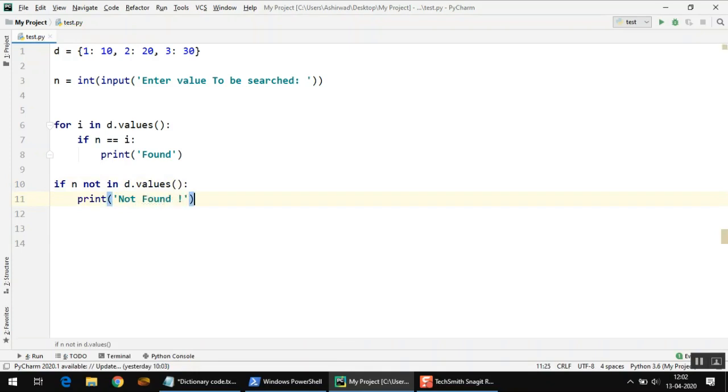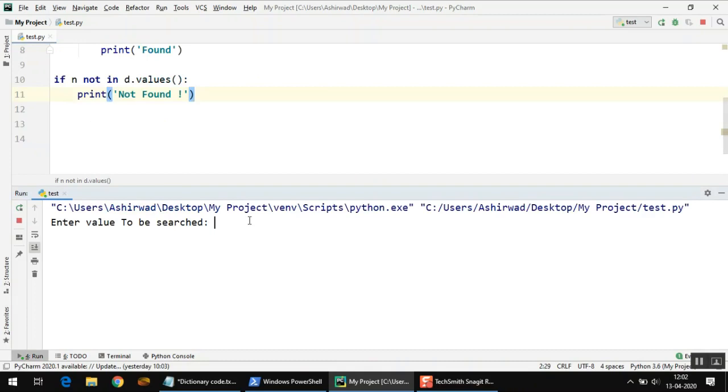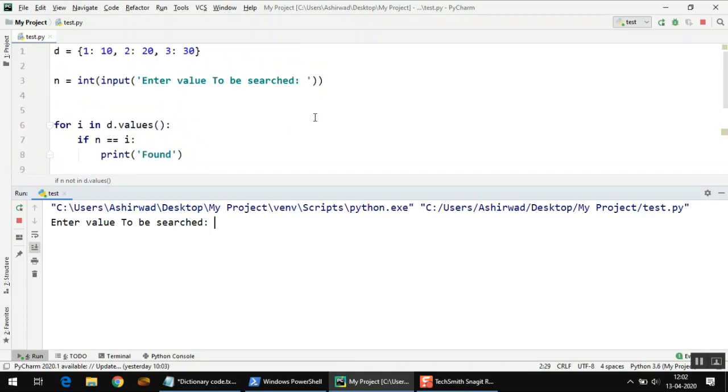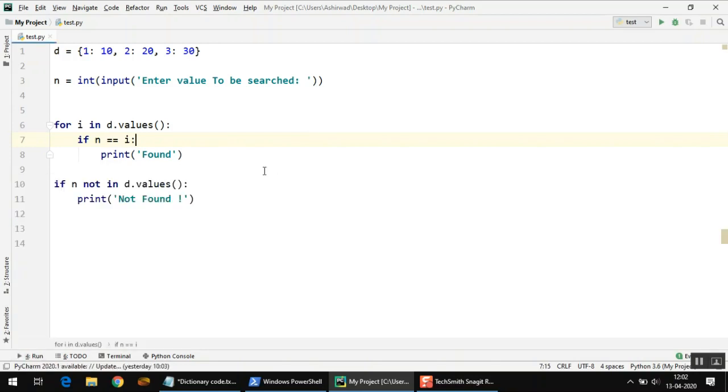Let me run the program, and suppose the value I want to search is 30. It says found, and if you re-execute the program and enter any other value which is not present in the dictionary, it says not found. So you can check the values, but you can apply a loop on values as well.